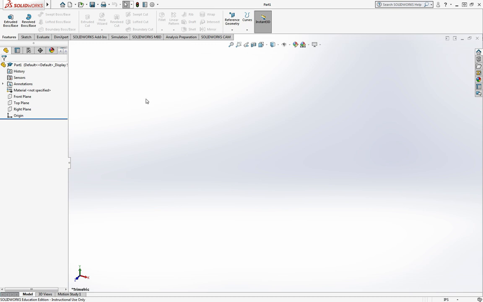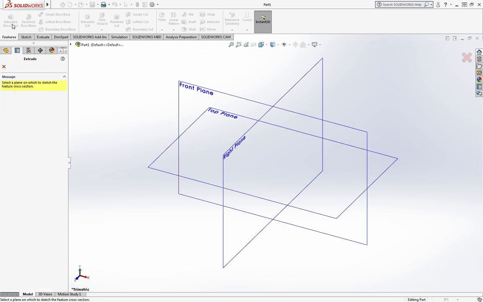There's two ways you can start creating a cylinder. You can either start from a feature or you can start from a sketch. I prefer to start with features. It's just how I learned it. Our textbook teaches us how to do it by starting with a sketch. I prefer starting with a feature simply because when you click feature, this pops up.